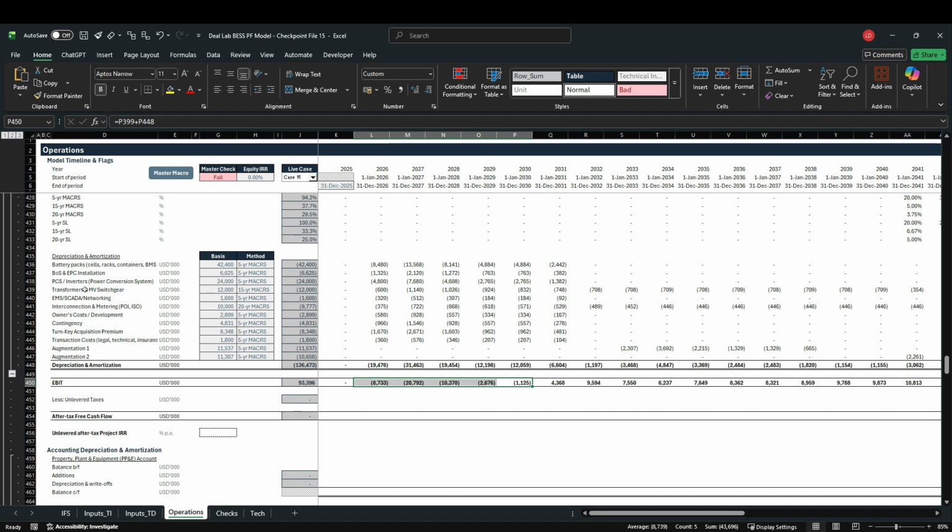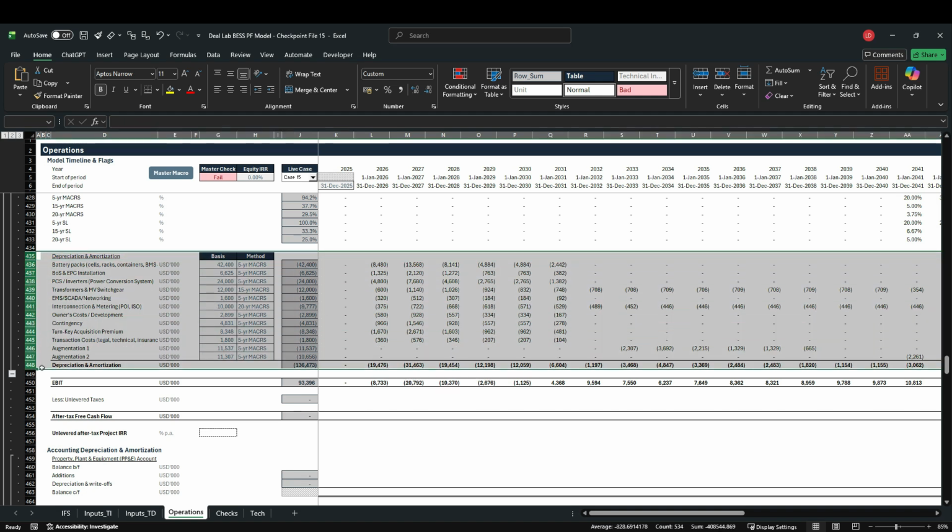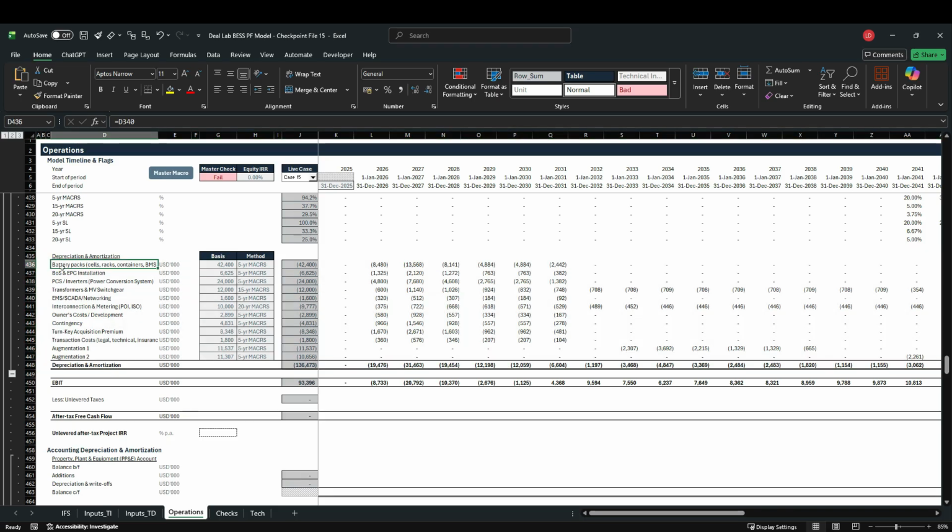And what you have to keep in mind here is that depreciation and amortization is a simple accounting metric for tax purposes and not an actual cash outflow. You can visualize it that way: for the battery packs, we actually had to pay upfront in 2025 before we even started operations. But for tax purposes, we deduct these expenses over a period of 6 years instead.